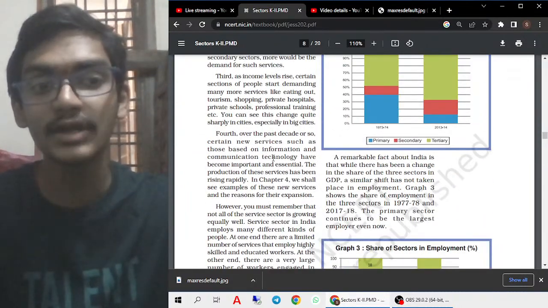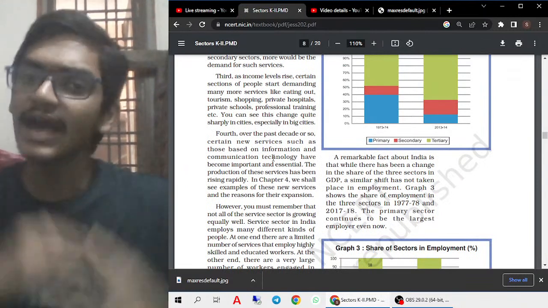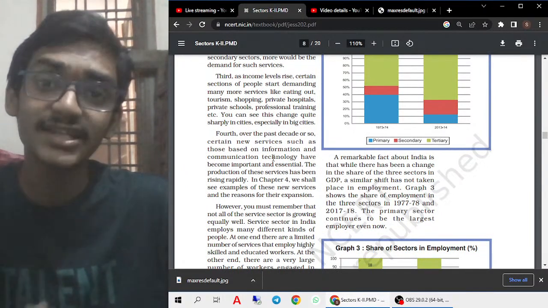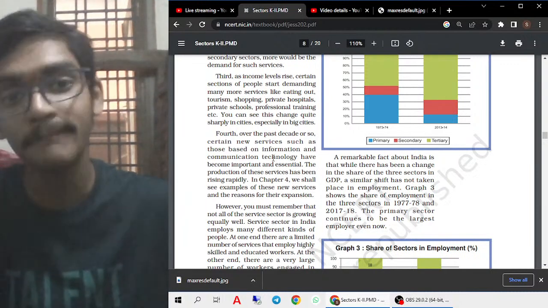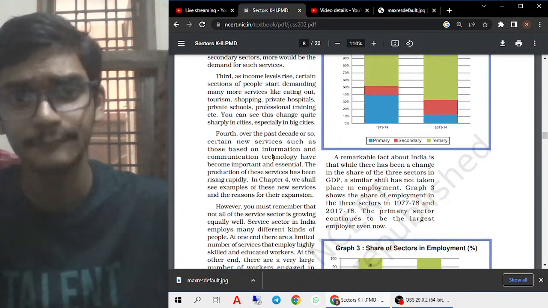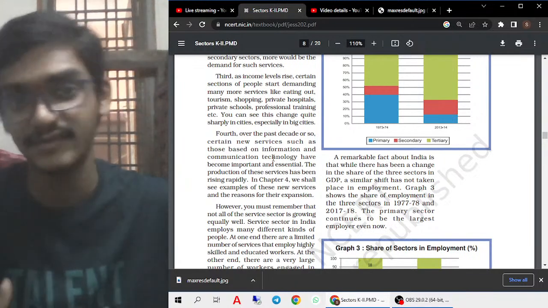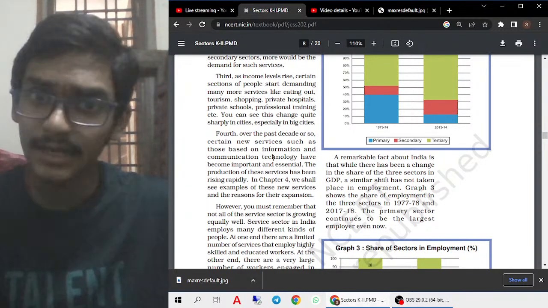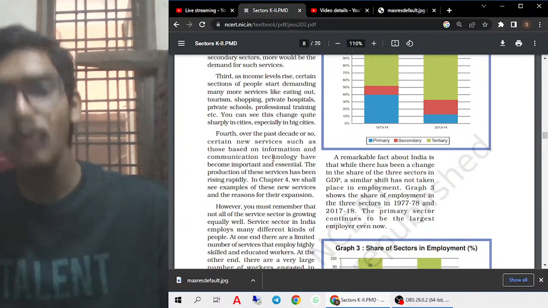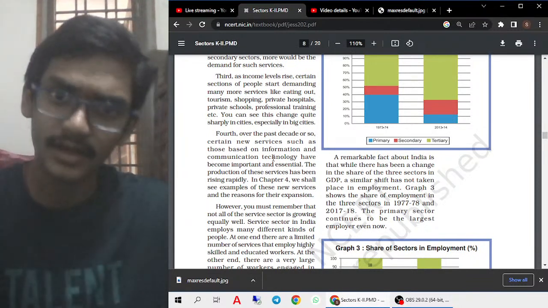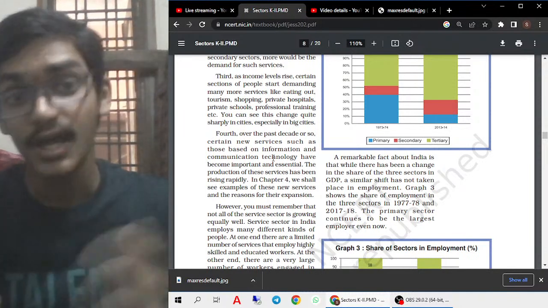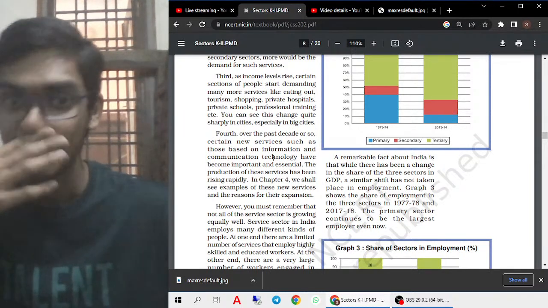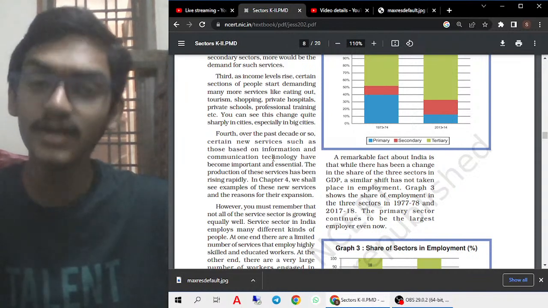The third most important reason is the income rise also. As incomes are rising, many people are trying to get more benefits also. They are expecting more benefits. For example, they want a better lifestyle. They want good income, they want to eat outside, they want to go outside, they want to travel across the world. So all these things are increasing the development of the tertiary sector. And the tourism sector is also increasing very much, so that is also resulting in the development of the tertiary sector.